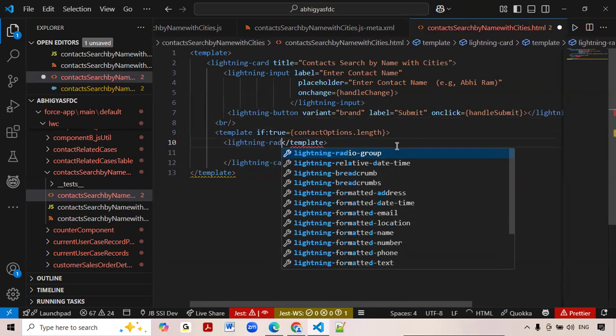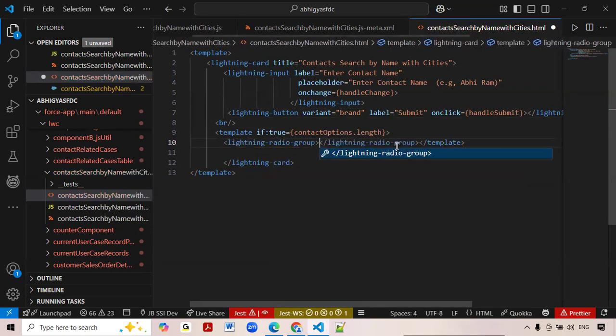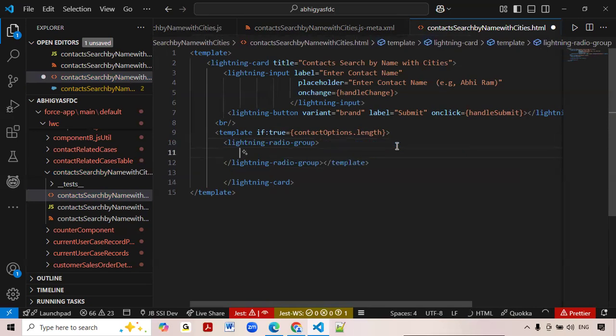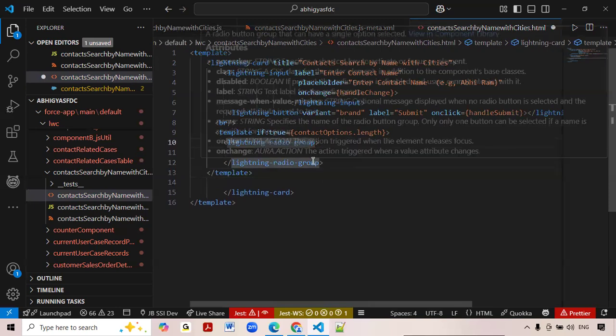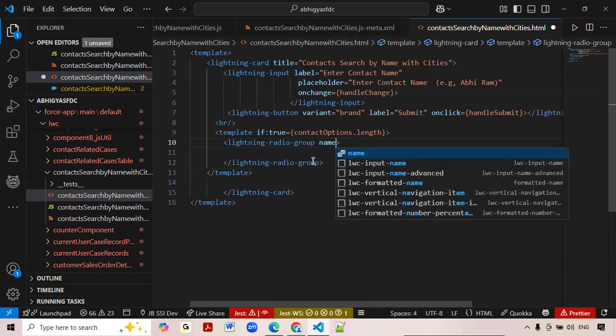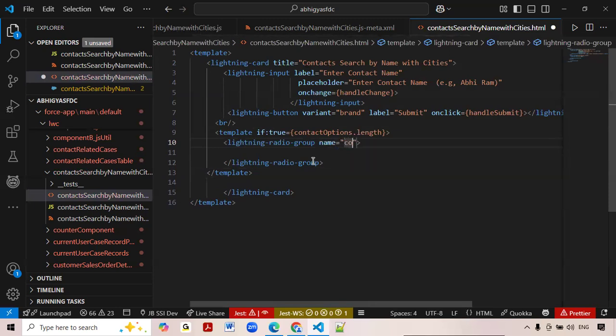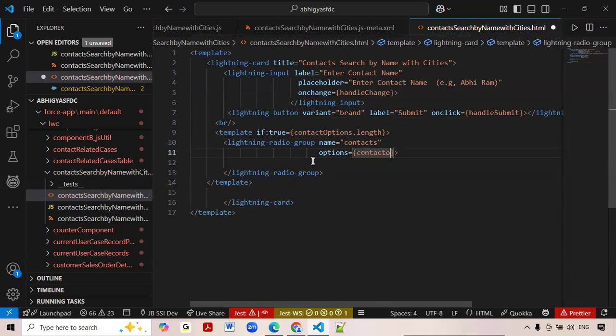So here we have to take the lightning radio button group. In this, we have to give the button group name, name equals to contacts. And here we have the options, right? Mainly options, where we have stored our options, contact options.